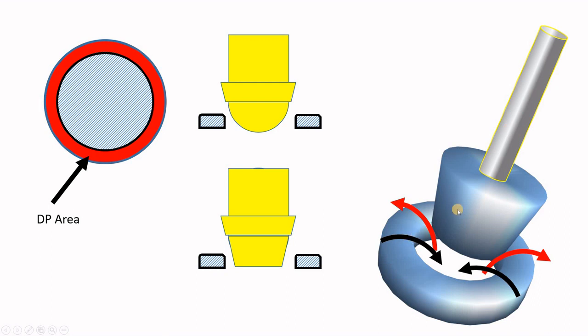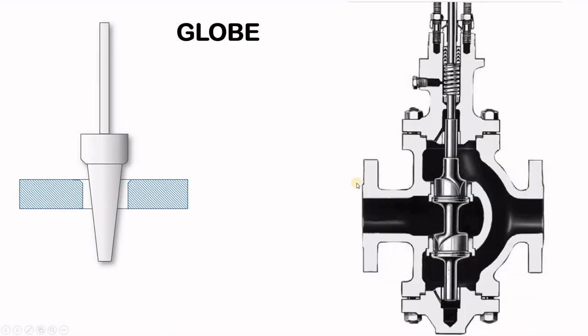The seat and the plug can have different forms, but if you look at this, we can see here the different shape will give us different areas when it moves from the seat. The plug, when it moves from the seat, will show different areas. So if you move 5%, the area may increase by 20% or less or more. That is based on the shape of our plug. The flow could be from top to bottom or from bottom to top.